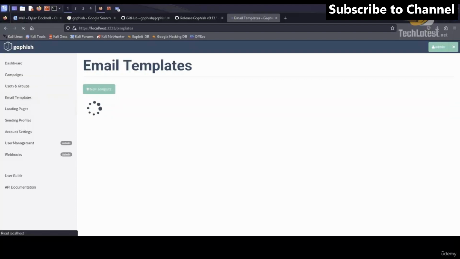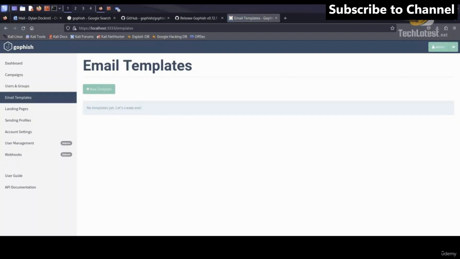Email templates. So when we're going to send a phishing email to them, of course, they'll see an email which will urge them to click on some malicious link we want them to click on, and it needs to be persuasive or manipulative, or anything that can manipulate them to click on the link we want.